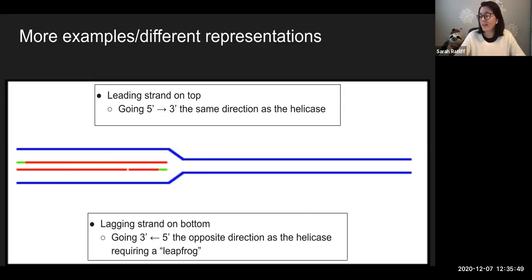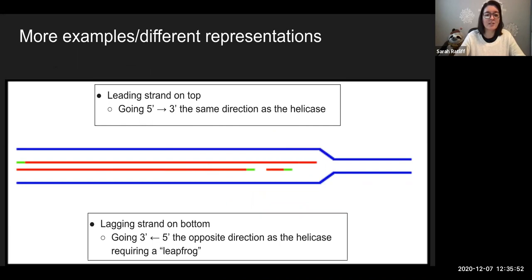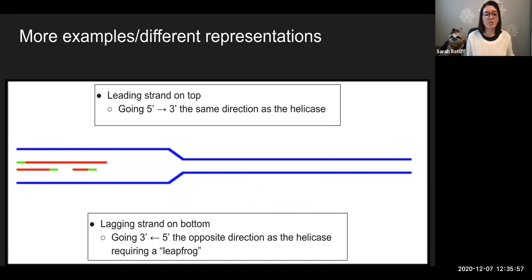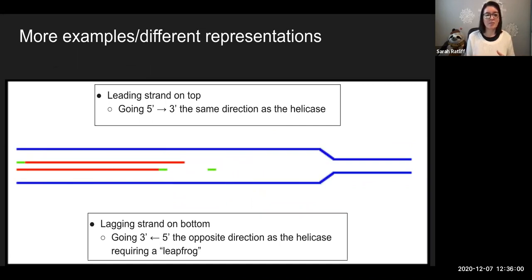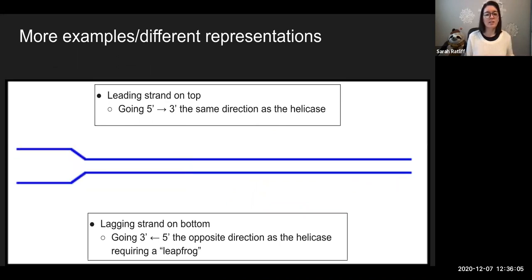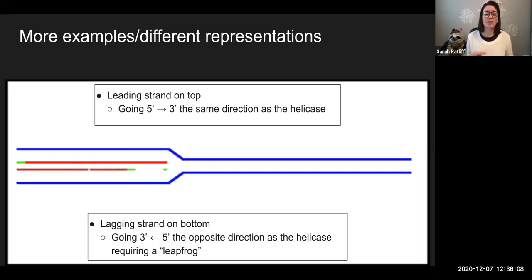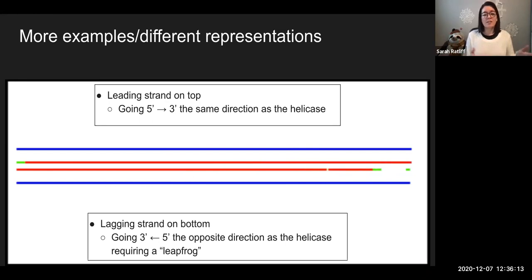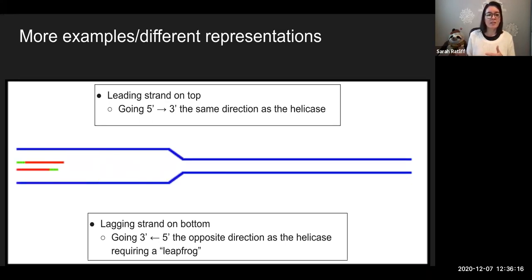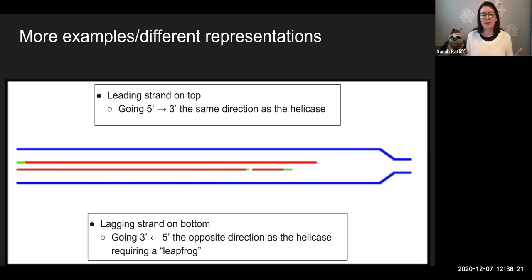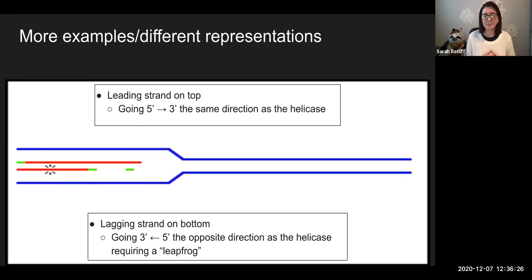Here's a different representation. It's moving, which is always helpful. So on the top, we have our leading strand. It's just going in the same way that DNA is getting unzipped. One single continuous strand. On the bottom, we're seeing our lagging strand. It has to go in the opposite direction that the DNA is unwinding with helicase. You can see these fragments. The little green part at the beginning is our primase. The red part as it's filling in is our DNA polymerase. And as those fragments are getting glued together, that is our ligase.